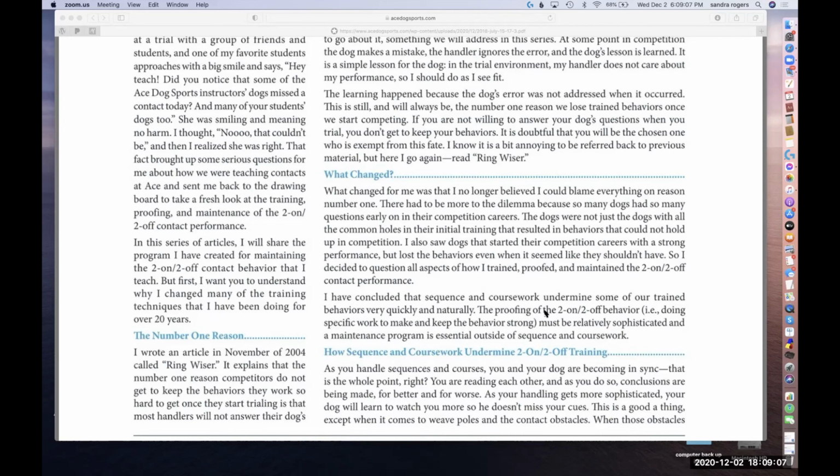So the dogs, it's a very natural conclusion for the dog to say, who knew? Doesn't seem to matter here. And the dog isn't necessarily saying, this is the part that really gets my goat. Because what we interpret that is, I hear this term all the time, blowing off. My dog is blowing off his behavior. And I don't think that that is the case. I think this is what happens.